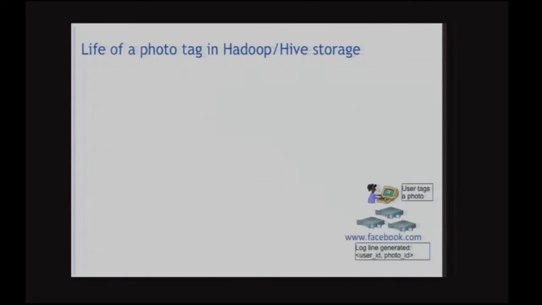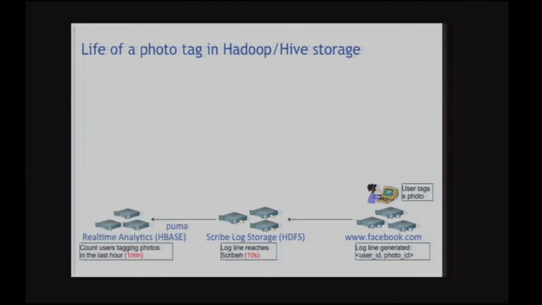So this is how data flows into our Hive. So now the fourth type of data is our Hive and Hadoop data. And this is mostly used for analytics and report generation. So data gets generated on the facebook.com website, and then it flows into a small HDFS cluster that is located very close to where the data is generated. That takes around maybe 5 or 10 seconds to get in there. And you can actually query that data in a streaming fashion through some of our streaming APIs.